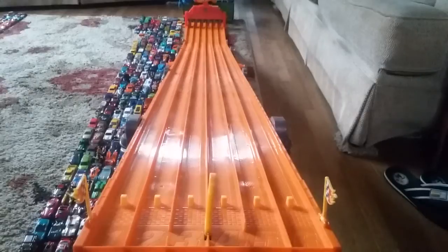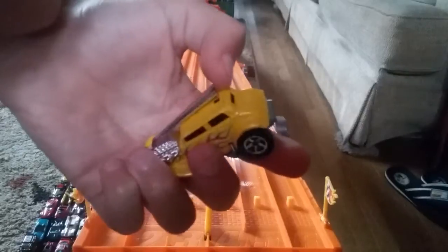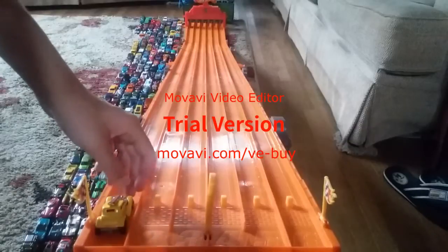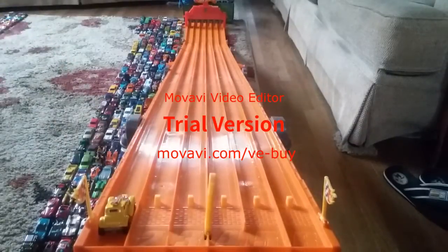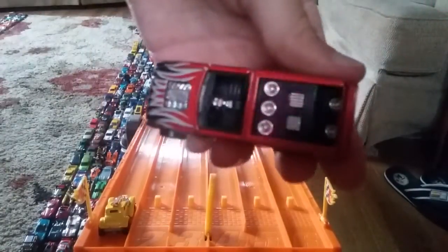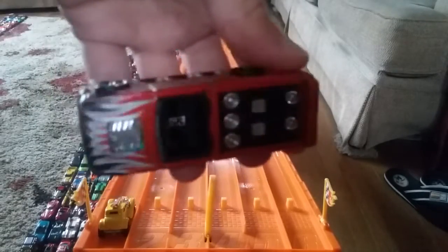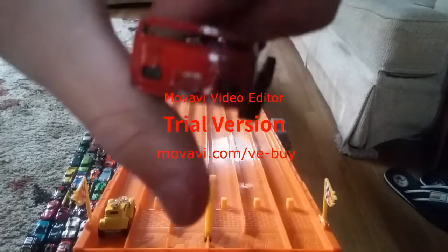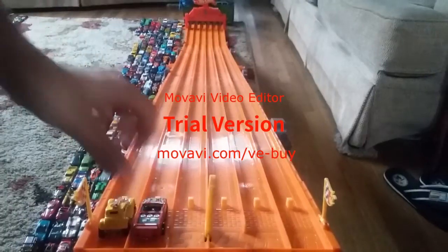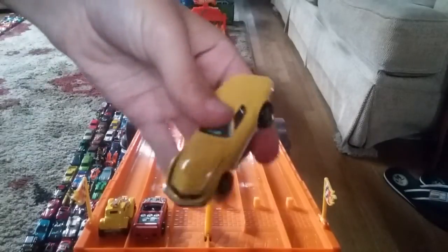In lane 1, we have Straight Pipes. Now this car, it might have been a past winner. I don't think it was. It might have been, I'm not sure. In lane 2, we have this pickup truck with a bunch of speakers in the bed. I don't know what the name is, but I've always called it Ghetto Blaster. And the license plate says truck. I don't even think you can read that, can you? In lane 3, we have a 69 Corvette.